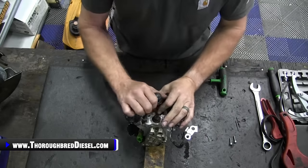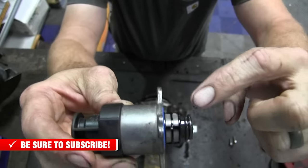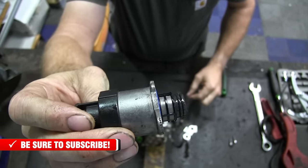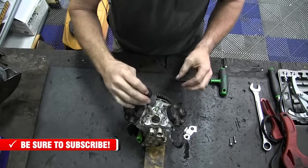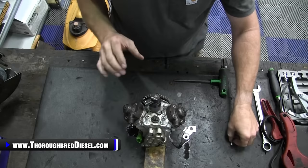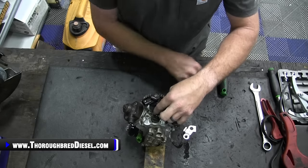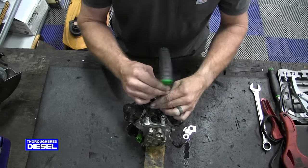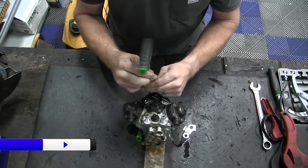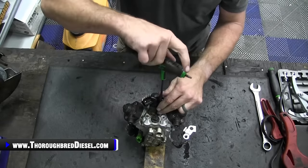The screen that's on the FCAs in these, if they have any debris on it, I'm going to show you the screen there. If you have any debris on that screen or that FCA, you're going to have to stop right there. That means that you've had debris go through your fuel system and you are going to wind up needing more than just a CP3 conversion. You're going to need a fuel kit where you're going to be replacing rails, injectors, quite a few things there. We talk about that in a couple different videos, but just a good thing to do. If you're just doing this for preventative maintenance, you're probably not going to run into that. Hopefully you don't.